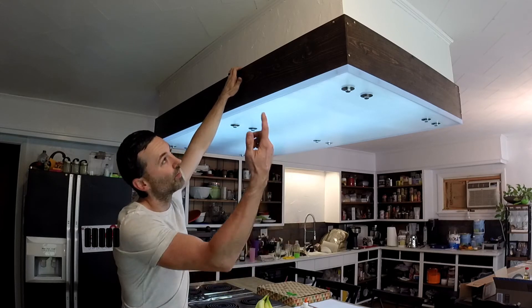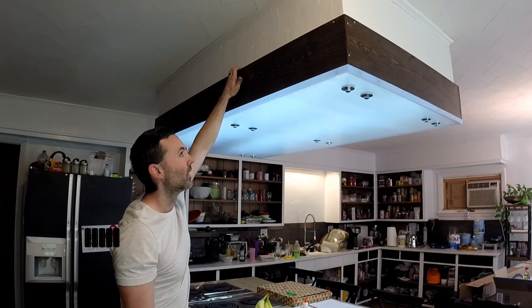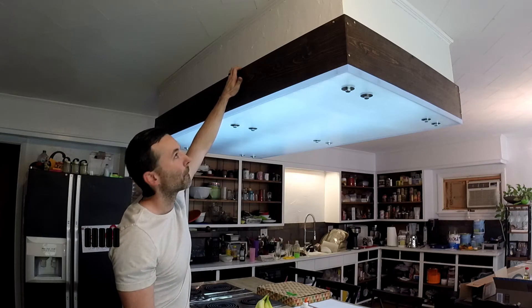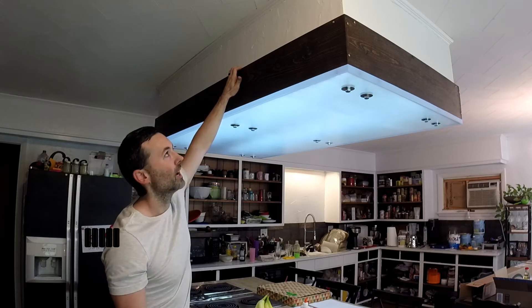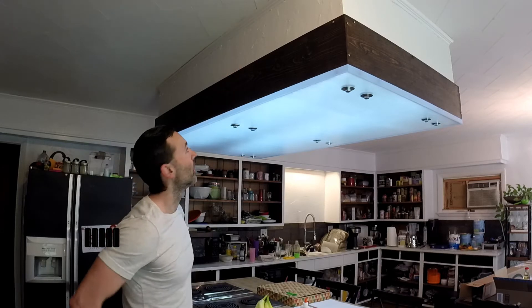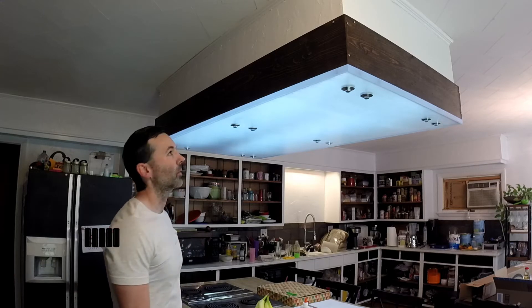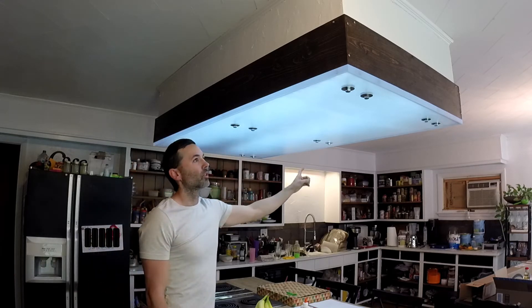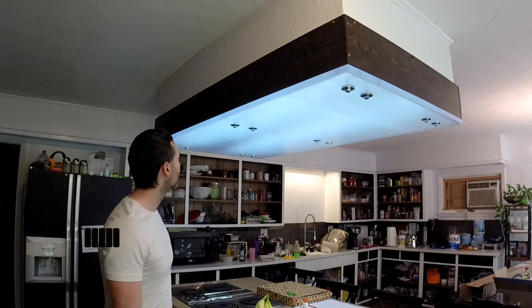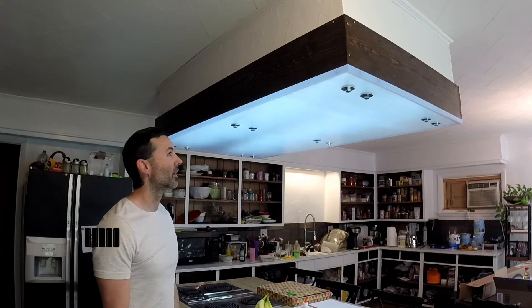Nothing special — just 45-degree the ends on it, use a little 2P10 to tack them, get them up, make sure everything was right, stainless steel screws to hold it on. It can come right off if I wanted it to. Almost half-inch holes drilled in the one-inch plexiglass. This plexiglass weighed over 150 pounds, so it took three of us to hang it. When I realized I wanted to do something different, we had to unhang it and rehang it.